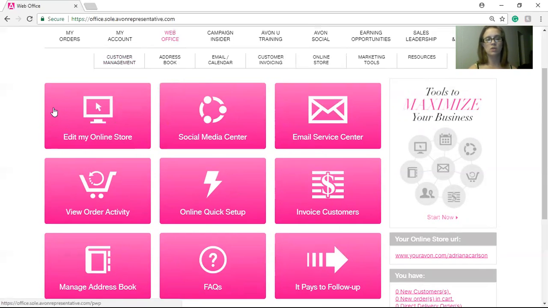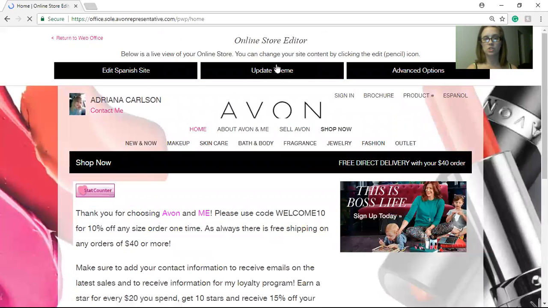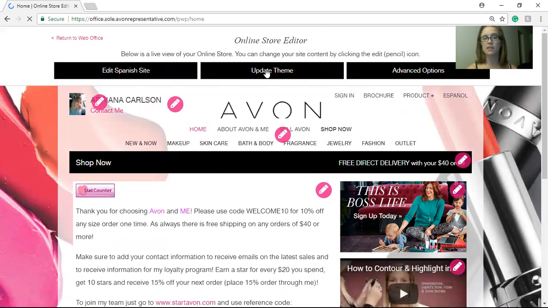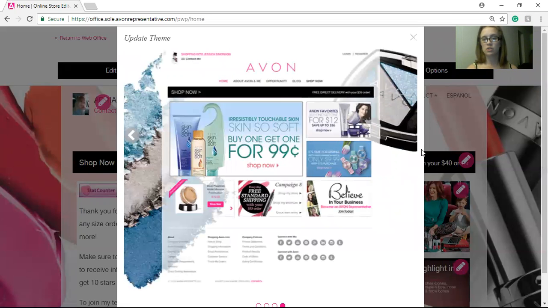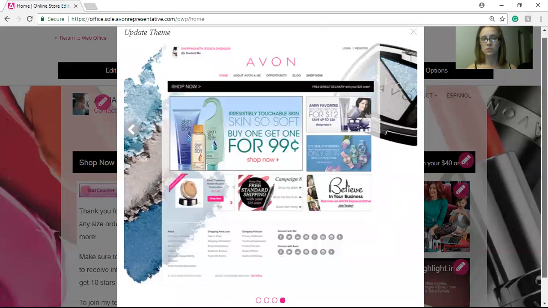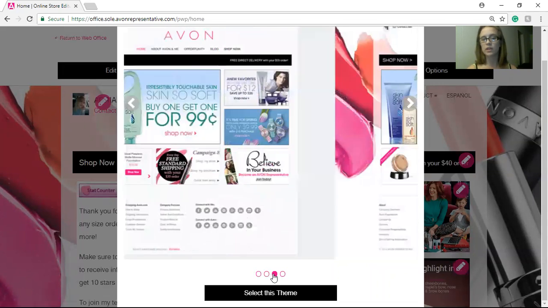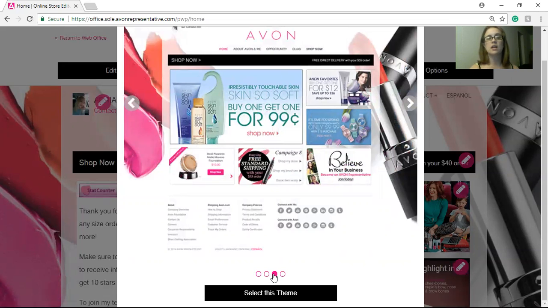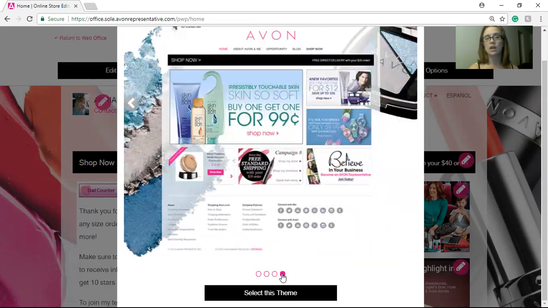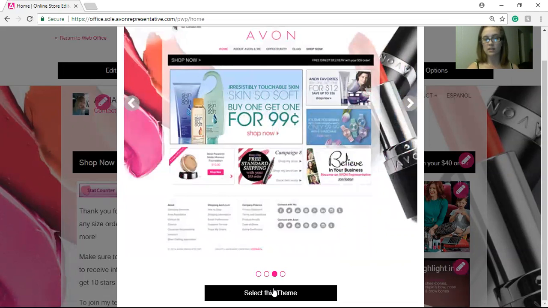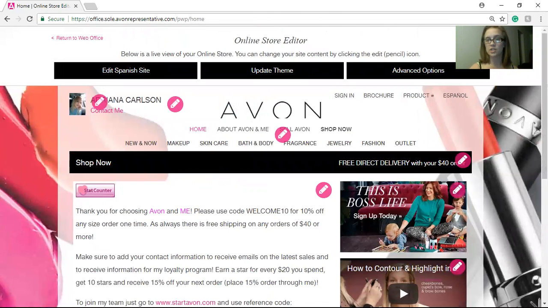If you click on this little, well, actually it's kind of a big pink square, your e-store shows up, your online store editor. You can update the theme, which there's a few different ones you can choose from. A blank one that's a bunch of pink, a blank one that's got more of a blue tone to it, one that's got the lipsticks that I currently have right now, and then one with eyeshadow. I personally like the lipstick. I kind of switch between the lipstick and the eyeshadow, and hopefully Avon will be creating more to go with that.